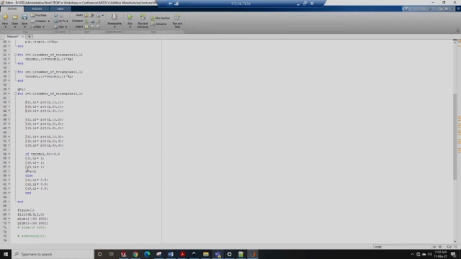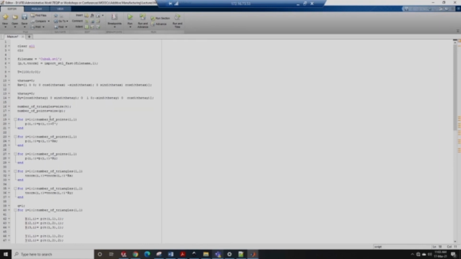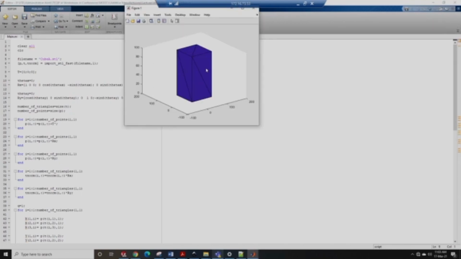I am also counting these triangles, and I will show you that if I rotate the object, these numbers may change. Let us consider the cube case first, and I am not going to rotate or translate it in the beginning. In that case, these bottom two triangles are going to have a 180 degree angle with the build direction. Therefore, these two triangles will require the support material.